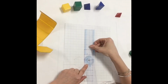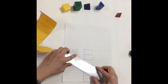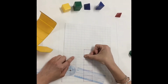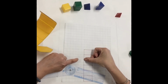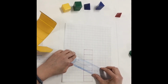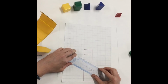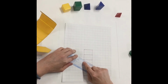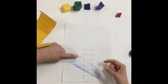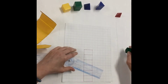If we have this as 1 inch, this line here that makes up our regular hexagon, each one of these edges needs to be 1 inch. And if I were to do the line just from here to here, or here to here, that's 1 inch. But just by tilting this at just a little bit of an angle, if it goes all the way to the corner, the line is going to be too long. It's going to be longer than 1 inch. So if you see, I put the 1 inch mark on the dot, and then see how the little crisscross is way over here, which when you're dealing with the precision of geometry and geometric forms, that little tiny bit makes a big difference.